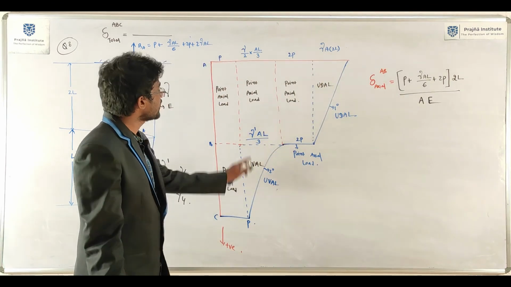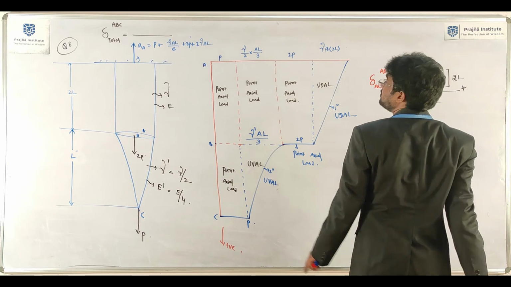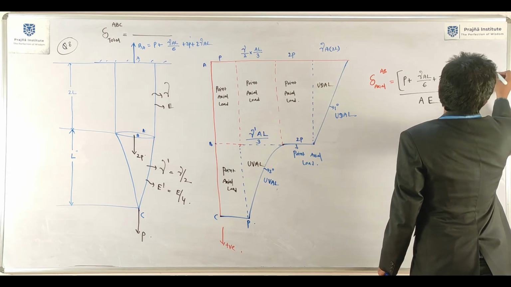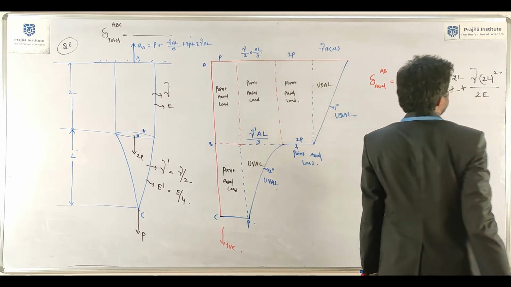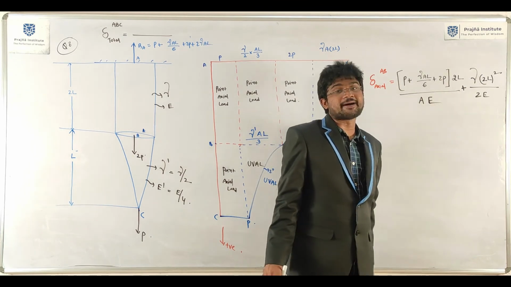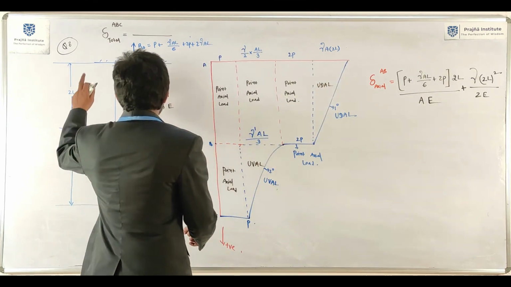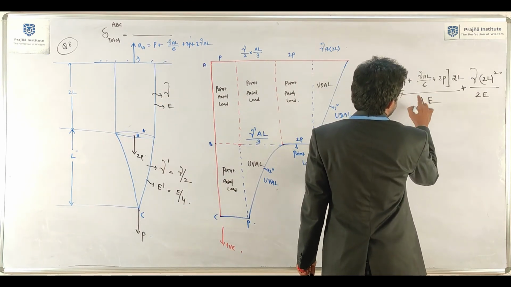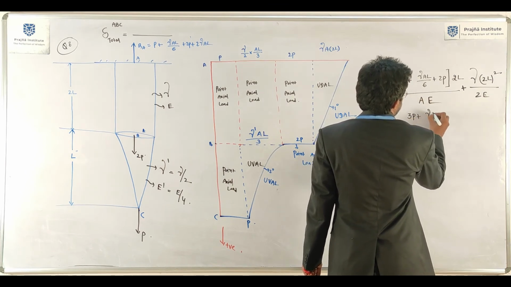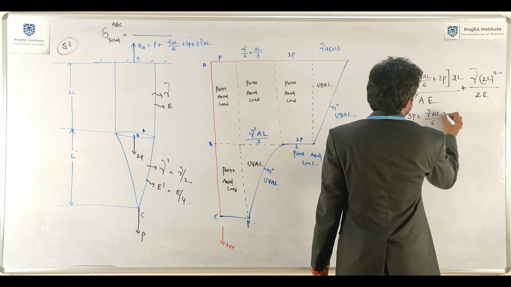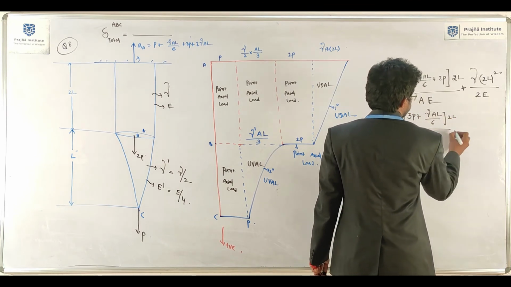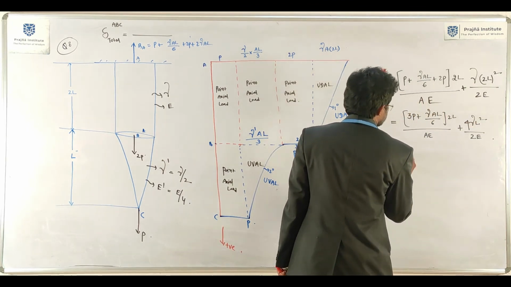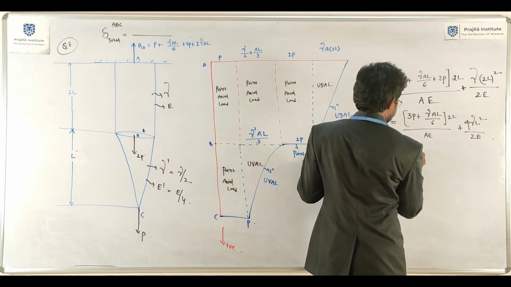Okay, that's it. It is the point load. Now, uniformly distributed axial load, gamma, it is gamma of course, length of the bar 2L, gamma length square by 2E. What is the length of the prismatic bar? 2L. That's it. Now you will get, how much is this? 3P plus gamma AL by 6 into 2L by AE plus 4 gamma L square by 2E. Finally, how much will you get? It is how much? 6, right?